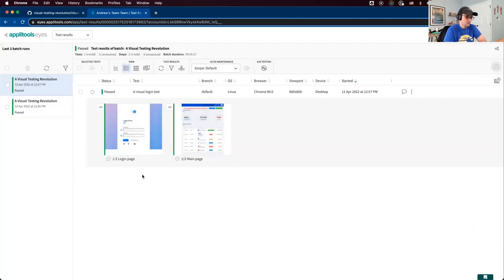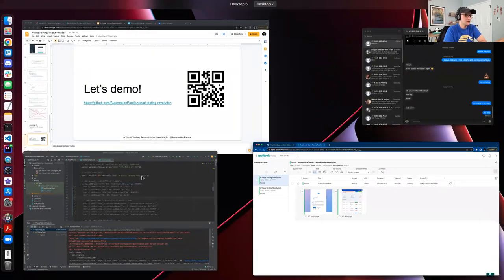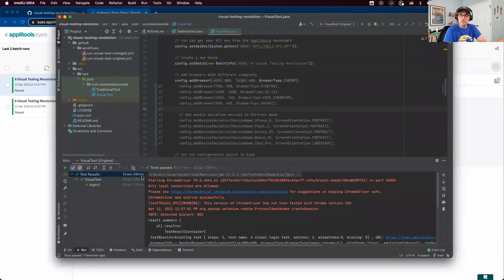But if we changed something on the site and ran the test, then our visual checkpoint should fail. As you recall, there were those two versions of the login page. So what I'm going to do is run the visual test, but have it target that different URL, which means it'll load a different page. And so we should see a failure. Let's see what happens when we do that.